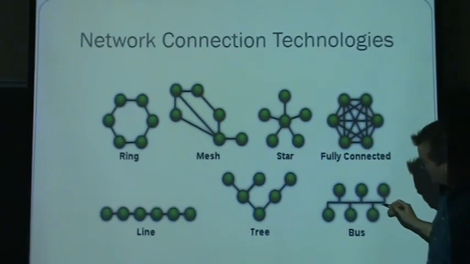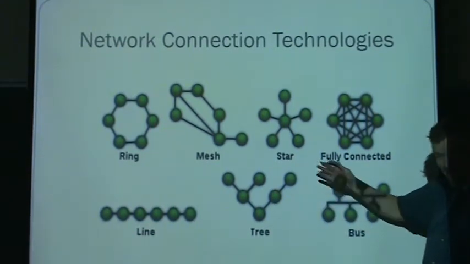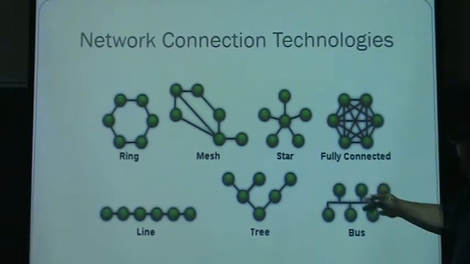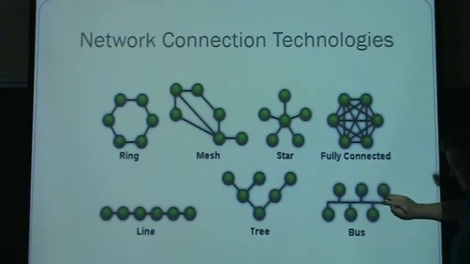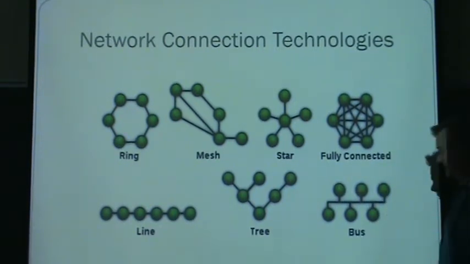And then the bus setup is where there's a line. This is kind of like a street running down a block in a neighborhood, and these are houses connected to the street. If you want to get from your house to some other house, you have to go out to the street, drive down to the house, and then go into their driveway. So that's kind of the idea of a bus.